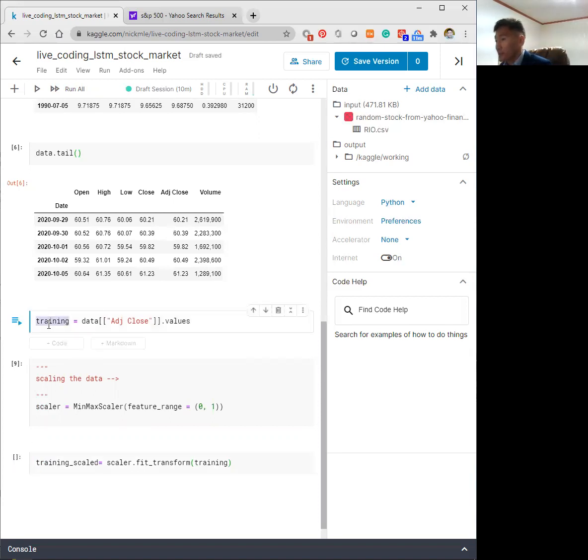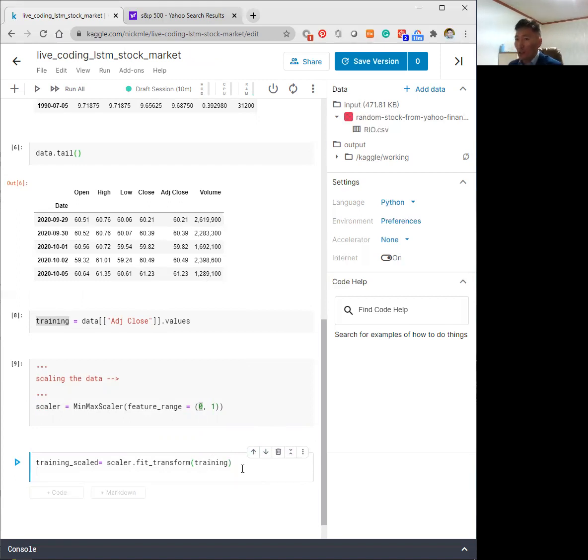Basically we are scaling this table into a 0 to 1 range, which means the maximum of the adjusted close will be 1 and the minimum of it will be 0. We are scaling to have better computation, and also better potential. So let's do this.